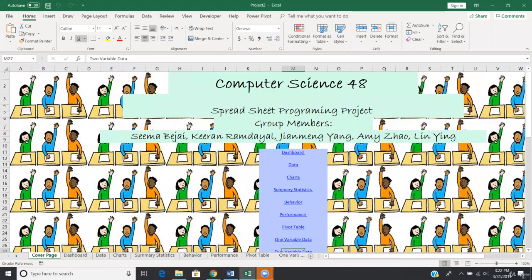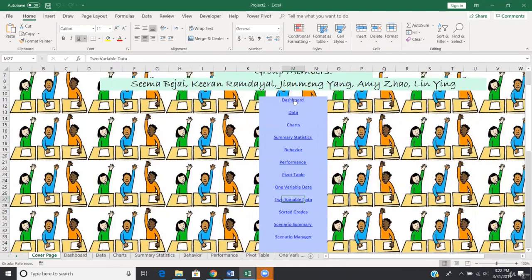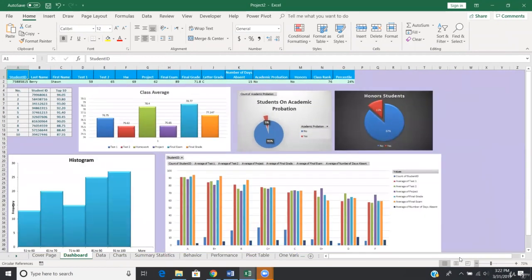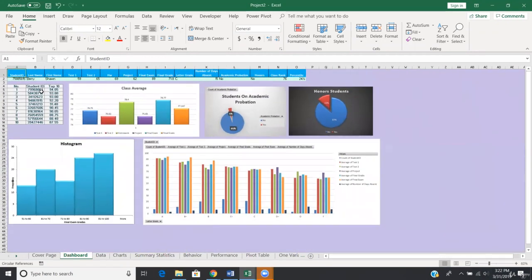Okay, we're going to look at some more projects. These are all different requirements, but the idea should be clear. These are links to each page, and there's a picture in the background, and we have a nice dashboard of information that shows us all the charts that we can look at to see the different students.